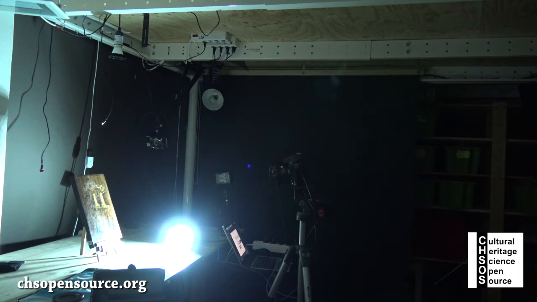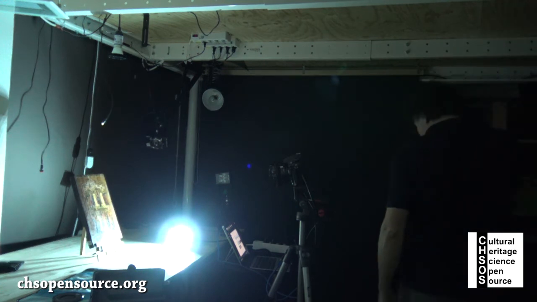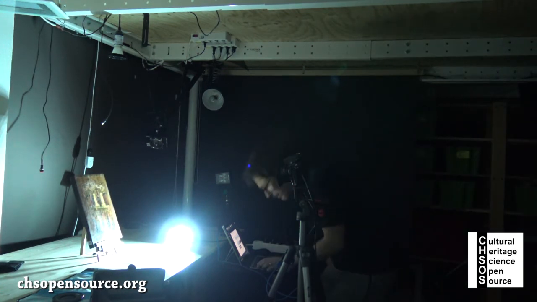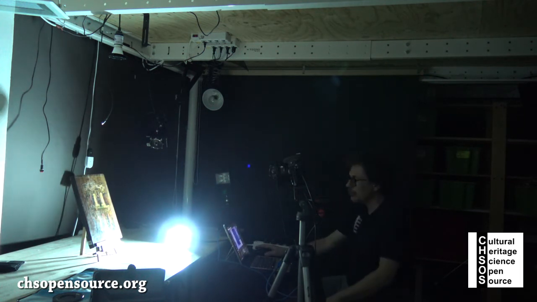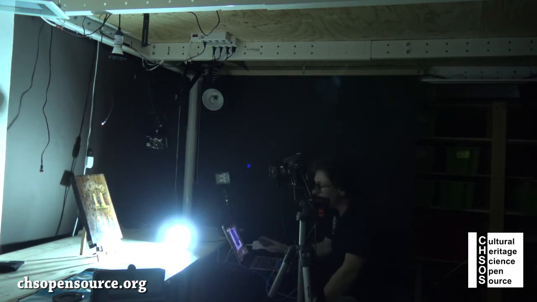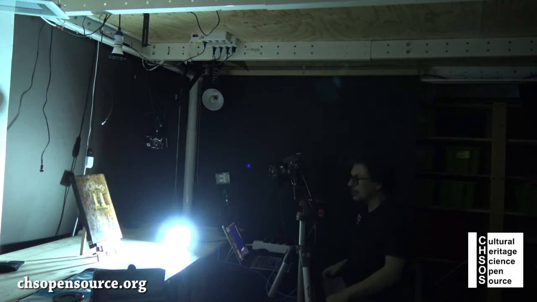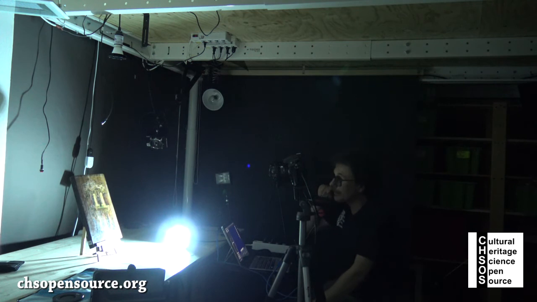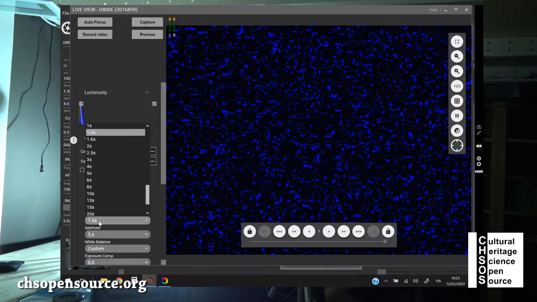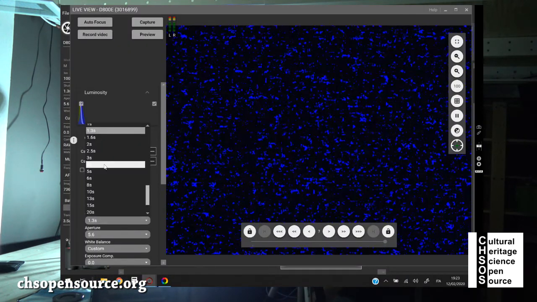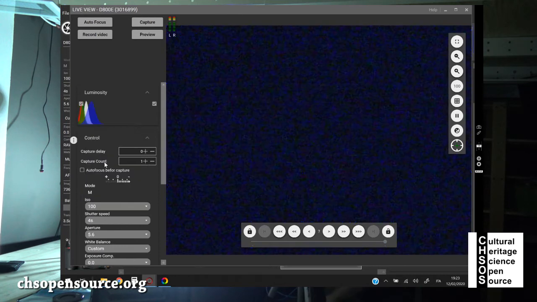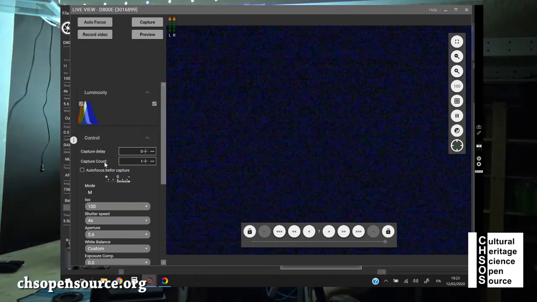Okay, we turn off all the sources of infrared radiation in the environment, and we can take the picture. So we go in Digicam control, we go in live view. So the image, of course, is pretty dark. Generally, for this kind of painting with this lamp at this distance, let's say we want to have 4 seconds exposure. So the image is dark.